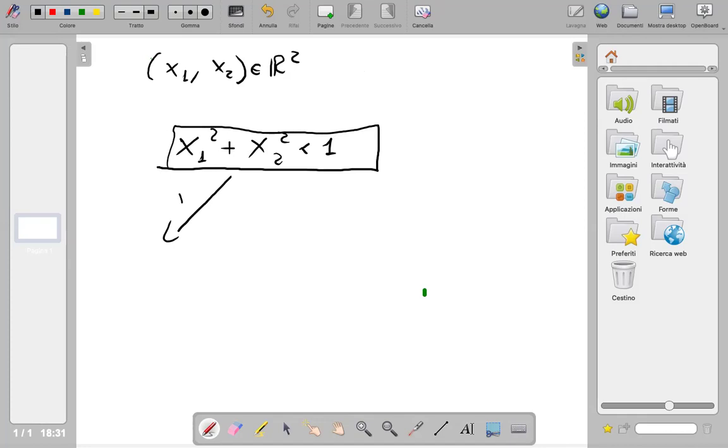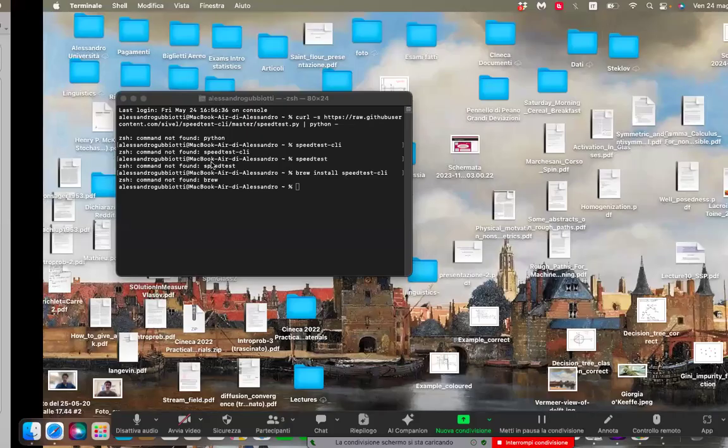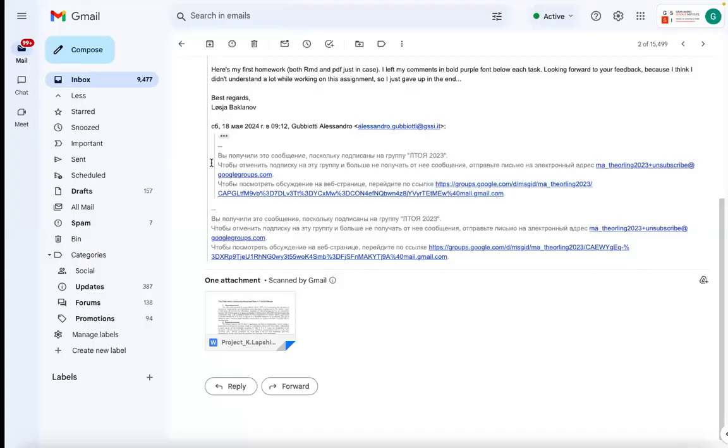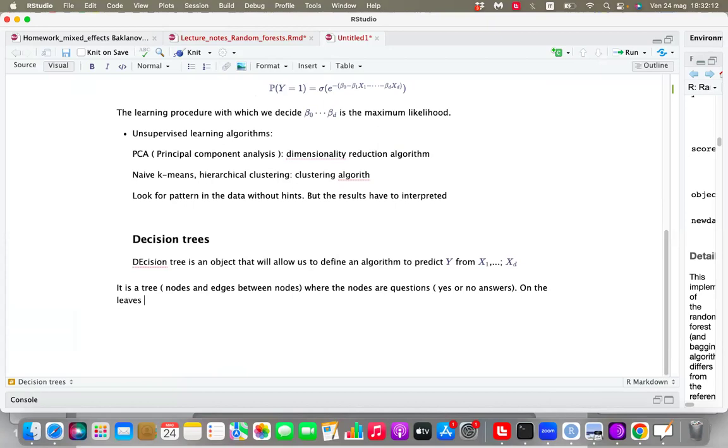If it is true, yes, of course, I was forgetting, it is not only that. I mean, on the leaves we have a decision.